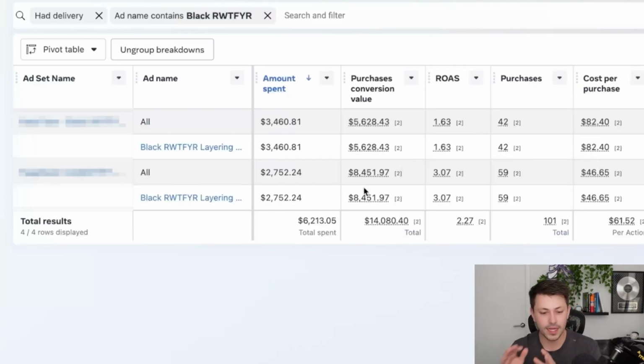So by optimizing specific funnels for your ads and simply duplicating your ad set and split testing the same ad to a new landing page, it is by far one of my favorites, and if you ask me, the best way to test your landing pages and ultimately scale your ad account further, which at the end of the day, is the whole reason we build landing pages in the first place. It's to scale our ad account further.